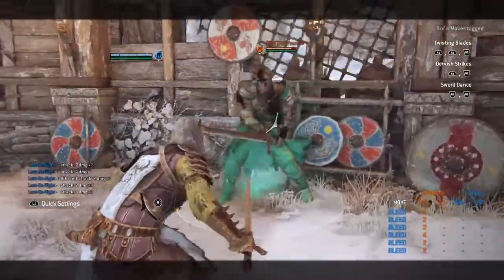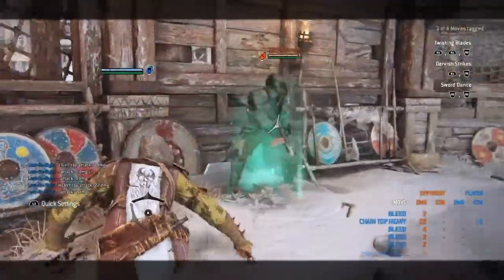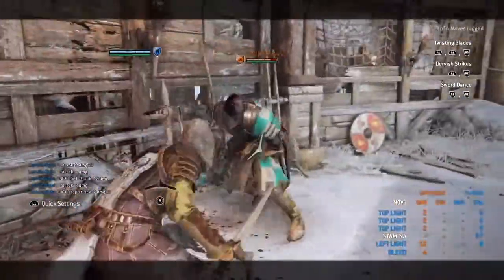Another thing I like to do is do a light, light, and just let a heavy fly. Just gotta let them fly sometimes. Another one, light, dervish strike, and then actually delay the guard break a little bit. They might be expecting it.